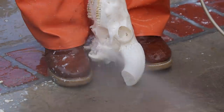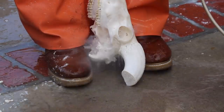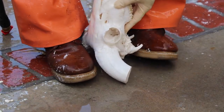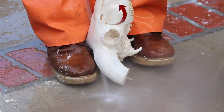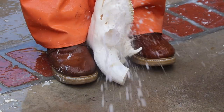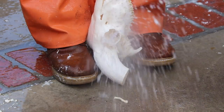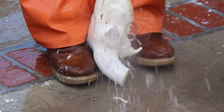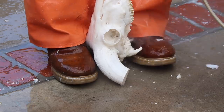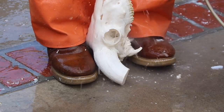You guys know I'm always preaching to clean out every hole and orifice. Here's a real good look. The hole at the top of the screen right there, next to the nasal cavity. As I squirt in there, you can actually see that tendon, nerve, or whatever's in there come shooting out. If you're blowing into a hole on a skull, there should be an exit somewhere else on that skull. It's a great rule of thumb.